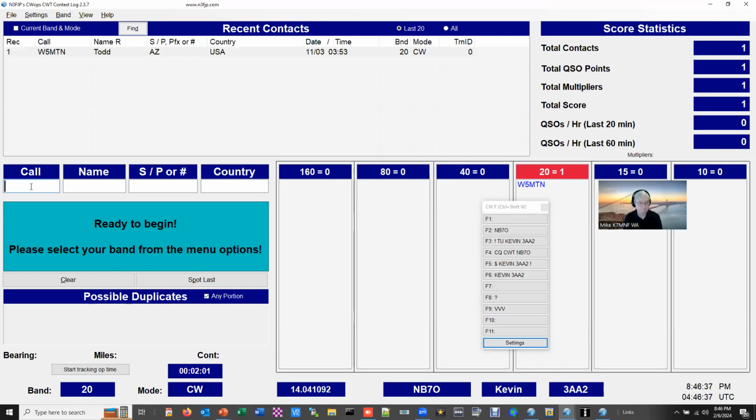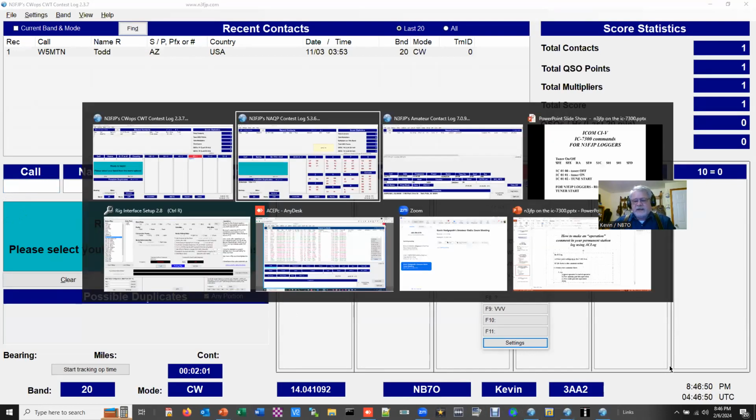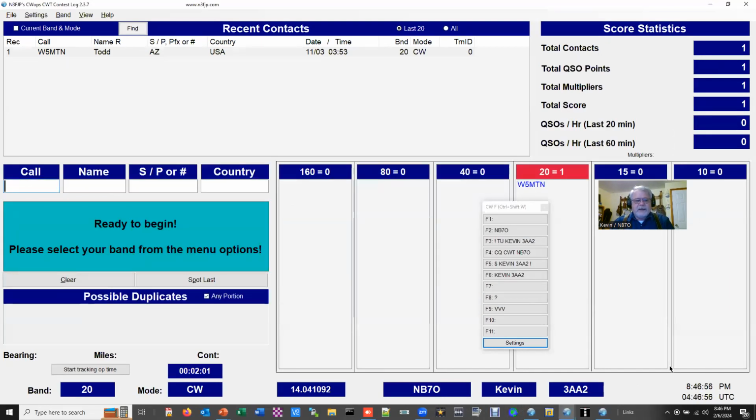So each software has its own CW definition. They're all open at the same time. I'm just choosing which one I want to go to. I can click off the taskbar, or I can Alt-Tab between them. So here I am on the CWT, F9 gets the V's.